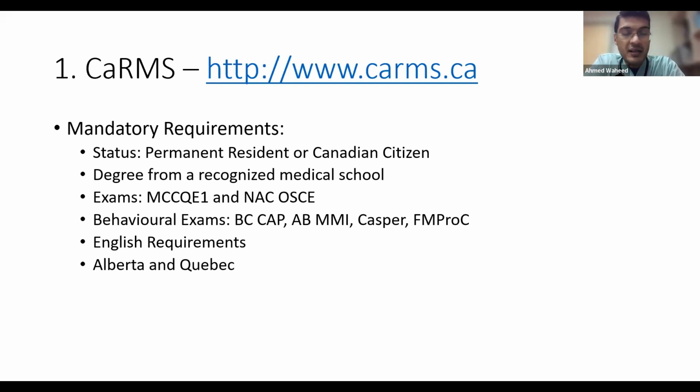There are 2 iterations for that. In the first iteration, they are separated. But in the second iteration, in some of the universities, they unite all of these, and they don't mark them as Canadian graduate seats and IMG seats, but mark them as one. Some of the universities, like those in Quebec, don't demarcate into Canadian graduates and IMGs. They also make them one stream. So they have mandatory requirements, some of which are down here.